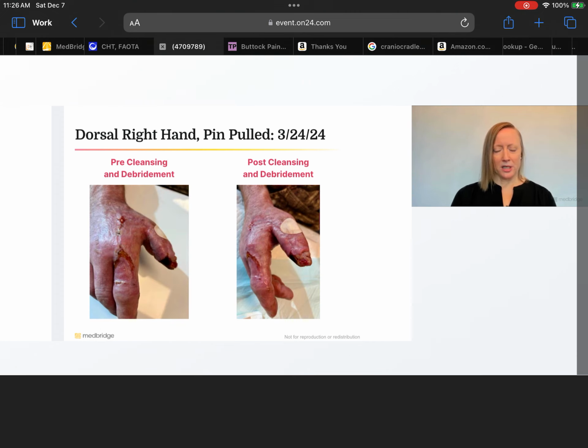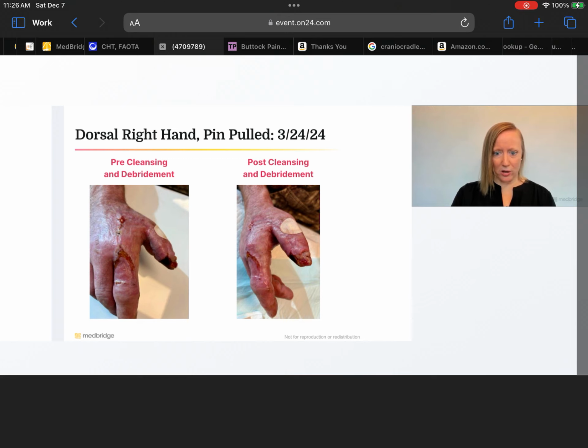So now here he comes in, you see him a couple days later. This is about a week later. So this is before I cleanse and debride, and sometimes it's subtle, and then the right photo is after. So you can just see little differences, kind of refashioning those edges, getting anything dead and senescent off of there. This looks pretty close and healed up now.